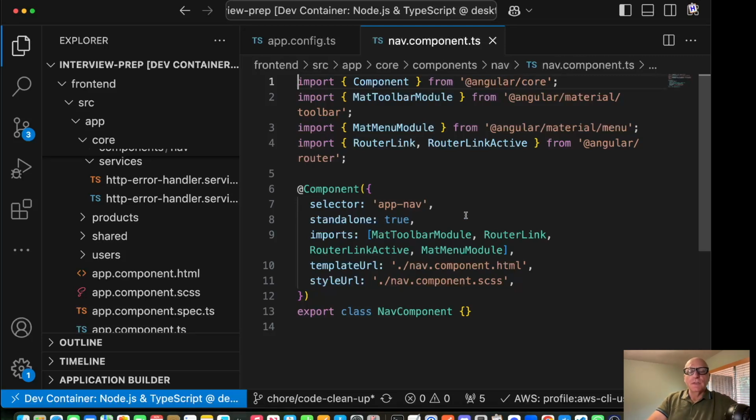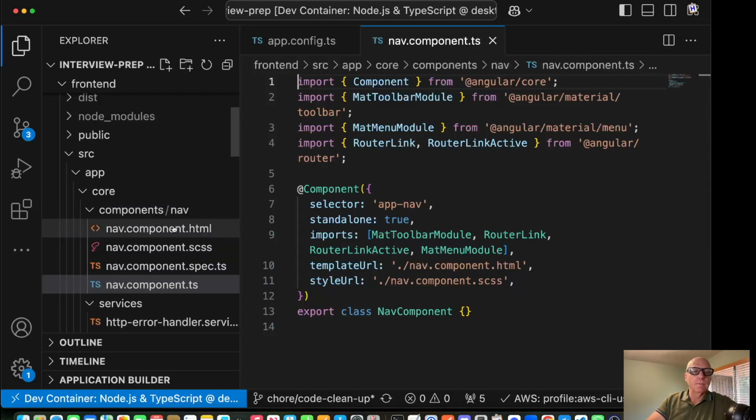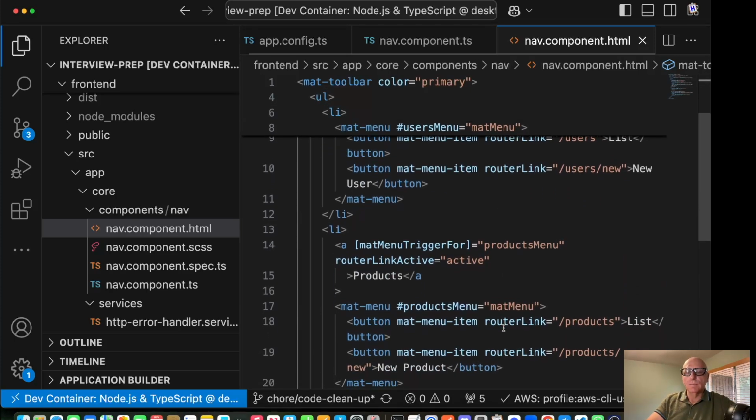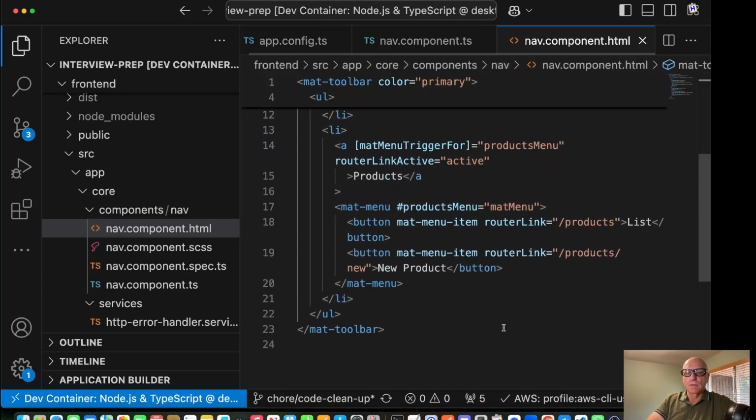So here in the nav bar, we're using the Angular Material toolbar module. And then I'm just using that. Nothing really remarkable here.